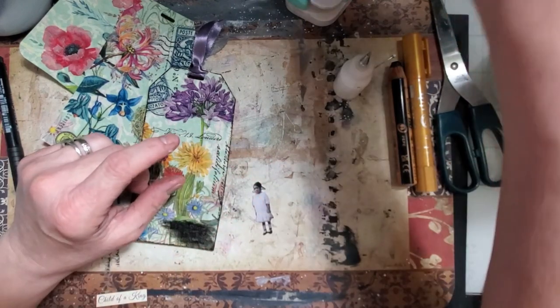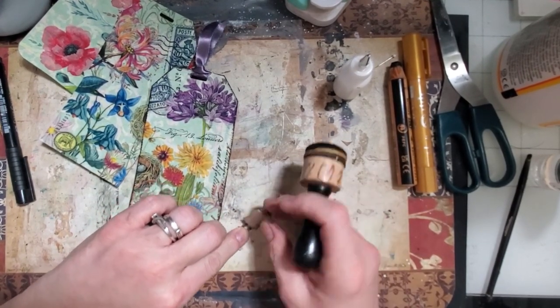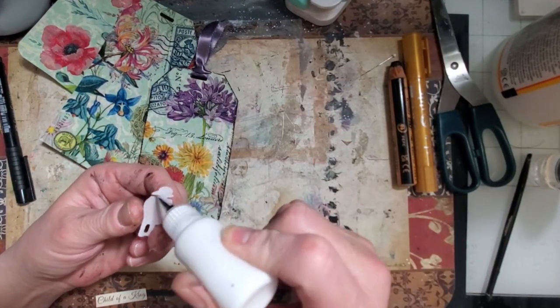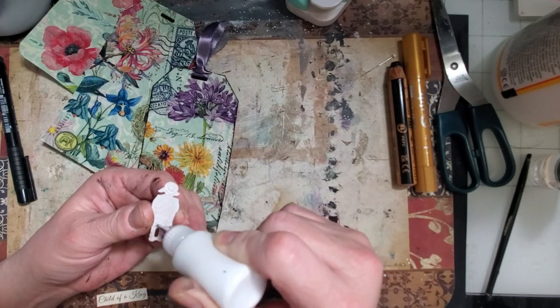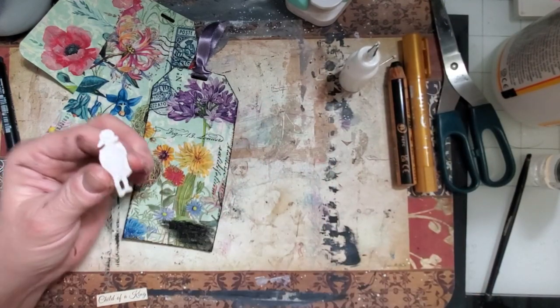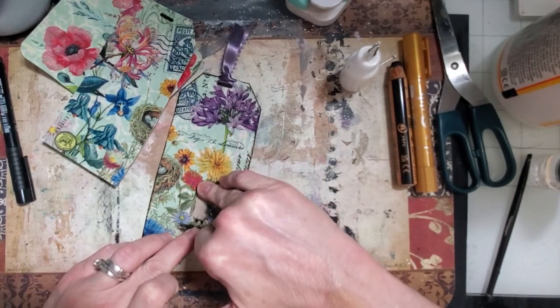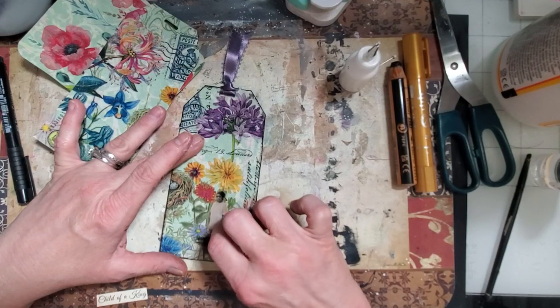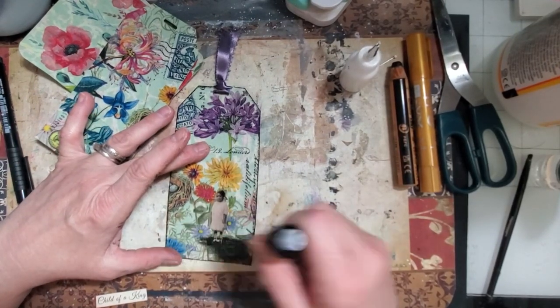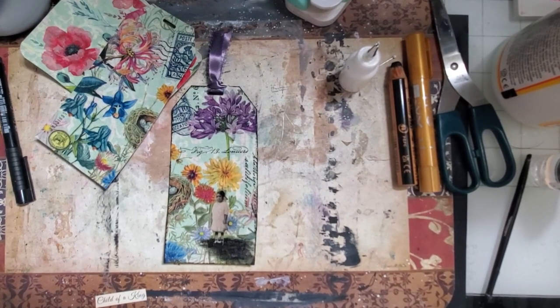Now this girl, I am going to grab my dauber and yellow her, as I do. Most of you know. Okay. I always tell you, just in case somebody's out there who doesn't know what I'm doing. And put a little glue on the back. Probably did too much. Okay. And she is going to stand right there. If you get glue on your finger and you touch where you used the dauber, it will wipe up your ink. If it's not dry, it'll grab it. Okay, and my hands are covered in glue. Miss Mod Podge, I wonder why.